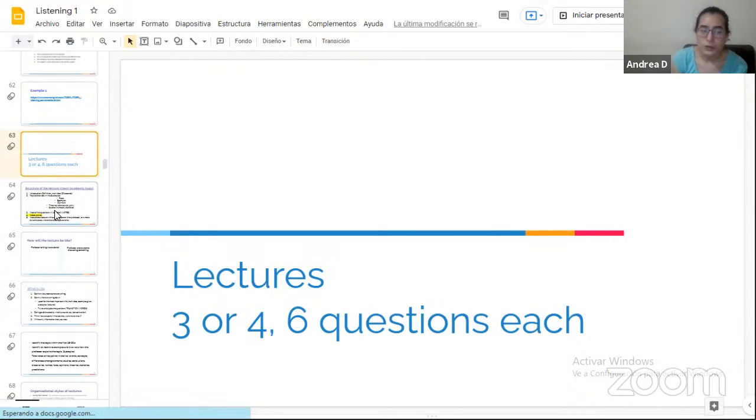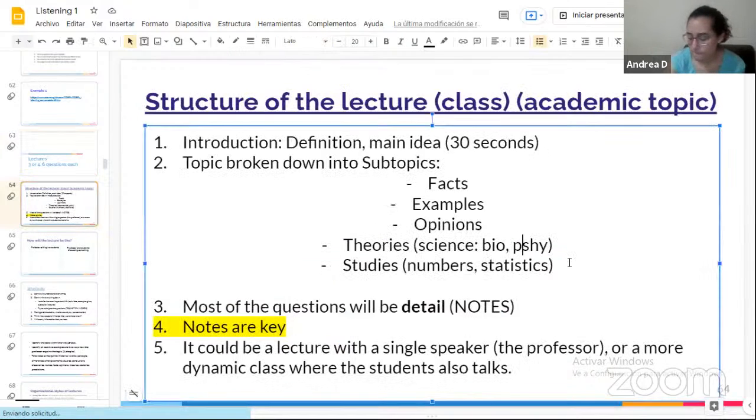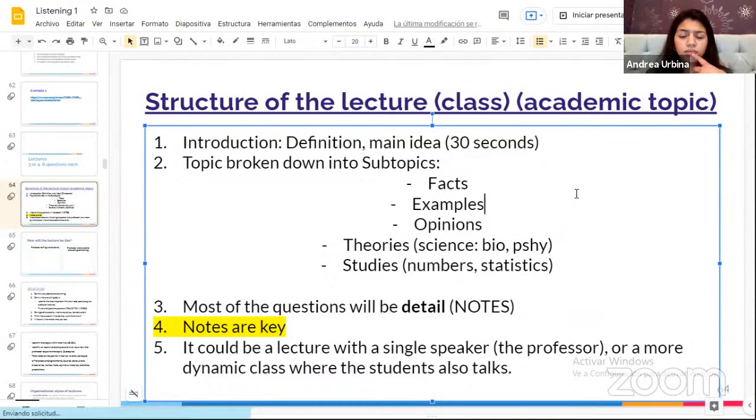So, okay, guys, the first thing we need to do is try to define what a lecture is. Does anybody know what a lecture is? Can anybody tell me? It's not like a reading, no? Okay, not exactly. I mean, it is like a reading, but it's not actually reading, right? This is a spoken material. By the way, a lecture is not a lectura in Spanish. It's different. So it's not a reading.